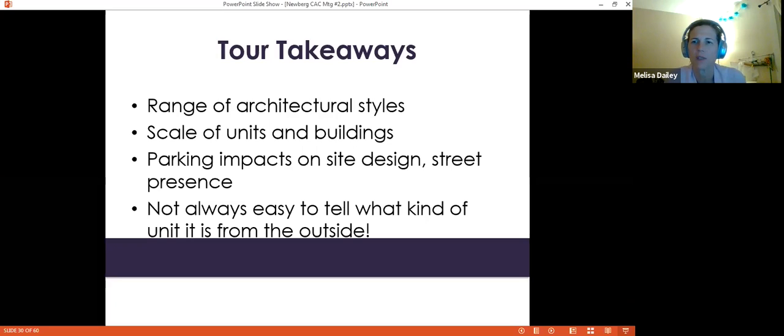I find myself thinking, is this going to be a rental or is this going to be something that's sold for ownership? Because you don't know from the outside necessarily what it's going to be, but those price points and who you're serving are definitely a lot different. And some of those homes that were either the duplexes or a zero lot line townhome ownership, whatever it might have been, were really nice. And those are going to be a super high price point.